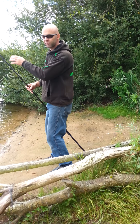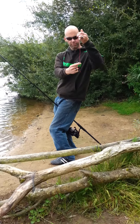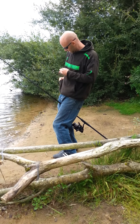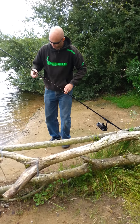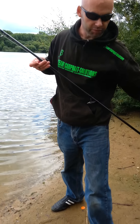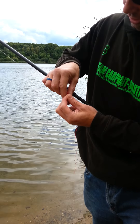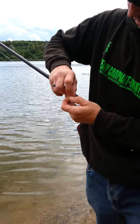45 degrees. Take some of this elastic — this is actually from a needlework shop. I find this one of the best stuff to ever use, and it comes off mega-easy as well when you want it to. I actually got this idea from a friend, so thank you for that. What you do — take a little piece of elastic. The way I do it is, I don't mark it down there by your reel or by your eye. I mark mine on my spigot, because I know every single time all three rods are there. It doesn't interfere with your bobbins or anything like that, being an elastic.